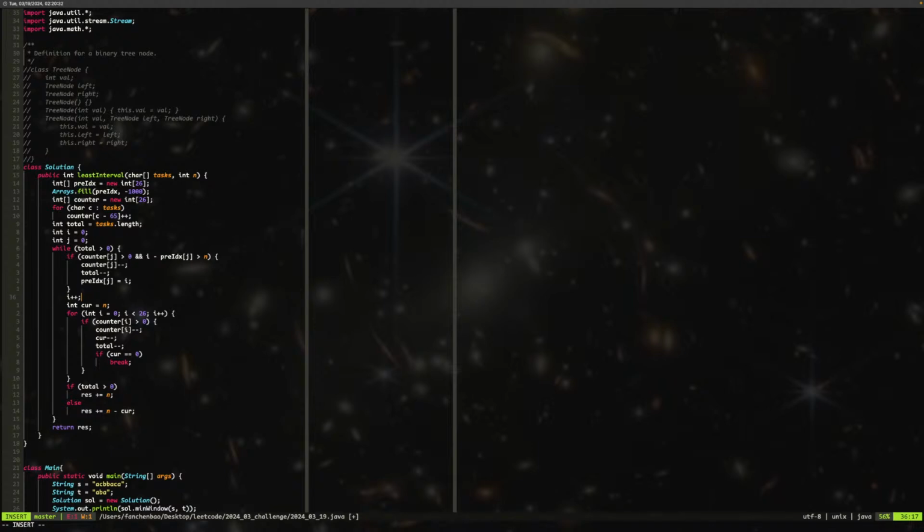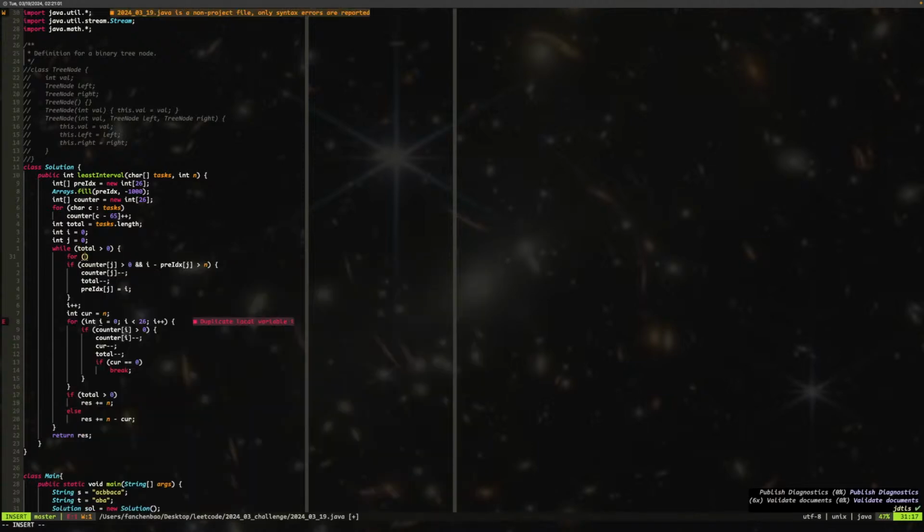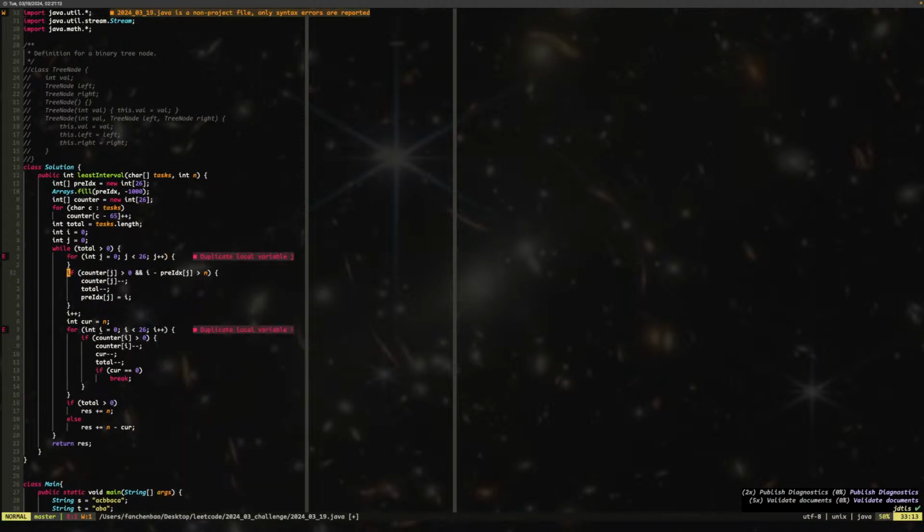So we'll go through this and then see if we, as long as we progress, right? Because every time we progress, the I will increment. So as long as we progress, we should just keep going. But if we don't progress, then we don't. Okay, so what you're saying is, instead of doing this way, what we'll say is for int j is equal to 0, j is smaller than 26, j plus plus, right? We'll go through the whole thing.